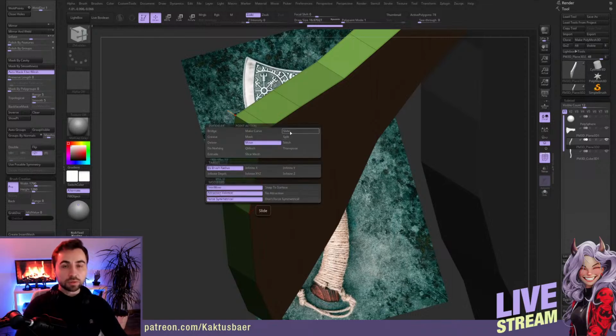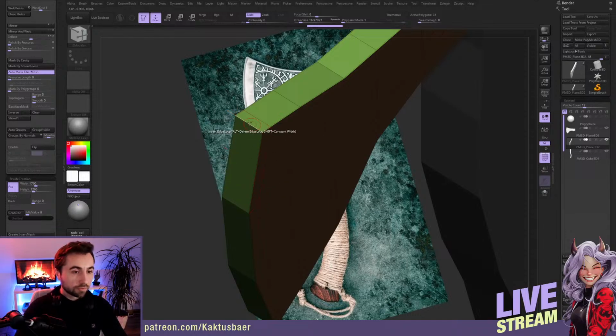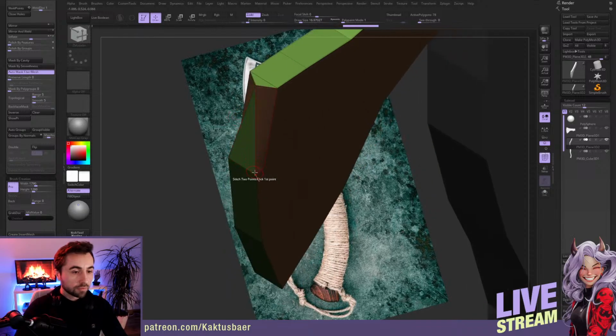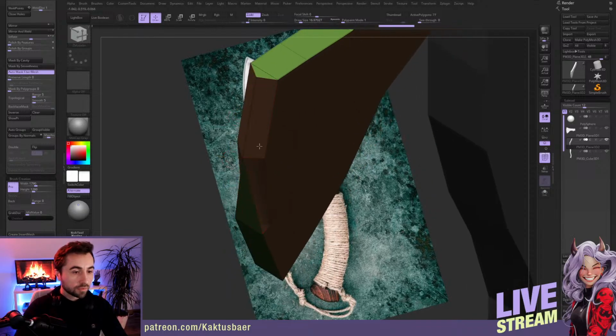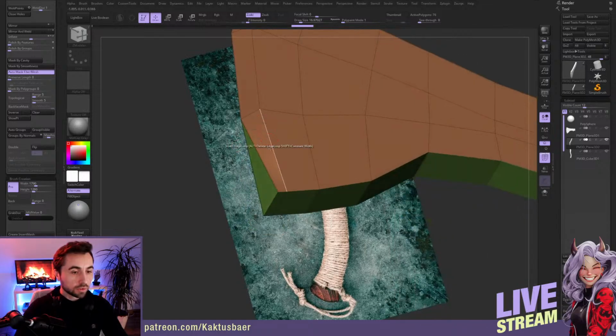In the end, you will be using this prop in a game engine anyway, so you would need to retopo this anyway.